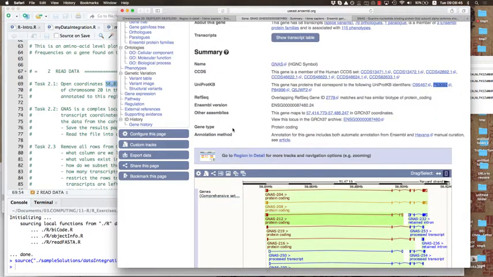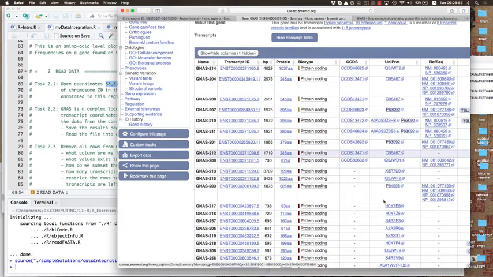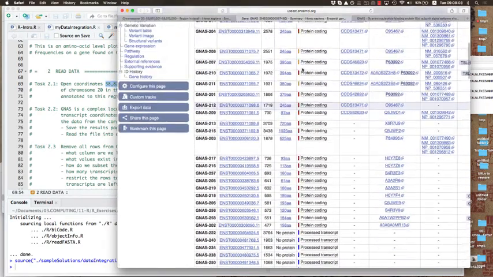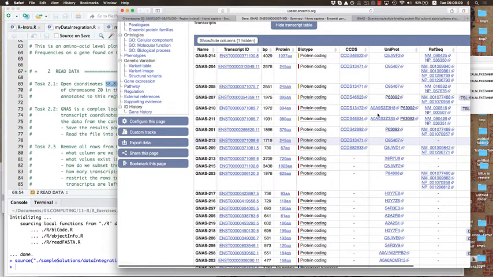But going back to the gene, we said we wanted to have a better idea of the transcripts. So we click on Show Transcript Table. And this tells us the transcripts that are there. Some have proteins, no proteins, some have proteins of different lengths, some are associated with one or more splice variants. So for example, notice we've looked at P63092, but we already see three different versions of that in the transcript table, one that encodes only 380 amino acids, one that encodes 394 amino acids, one encodes 395 amino acids.